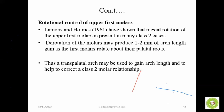So as you all know, derotating the posterior teeth will give us a space, and derotating the anterior teeth requires a space. So that's why when you derotate a mesially in-rotated molar, you could have some sort of molar correction, as well as you could gain space of 1 to 2 millimeters. This is because of the difference in the mesiodistal and buccolingual widths of molars. Thus, we can incorporate a transpalatal bar to prevent this mesial rotation of molars in the case of retraction.